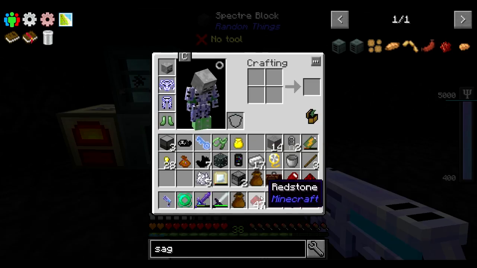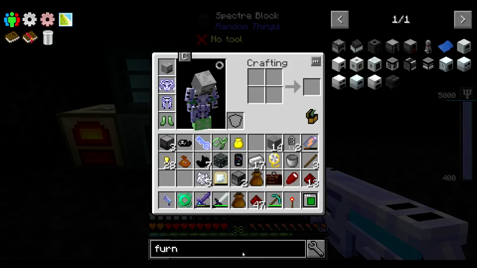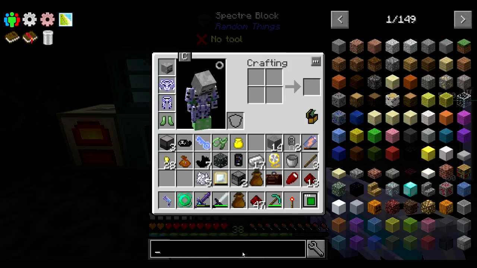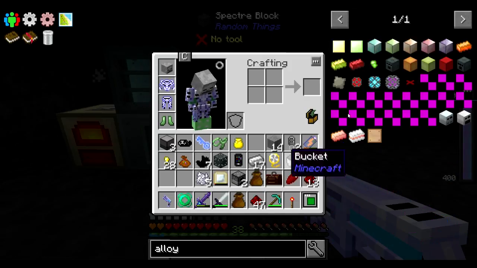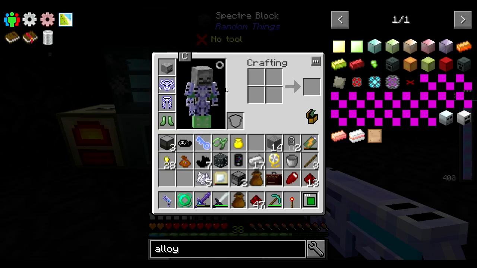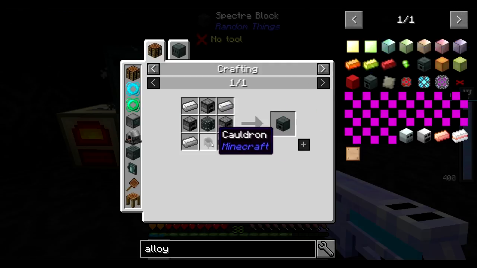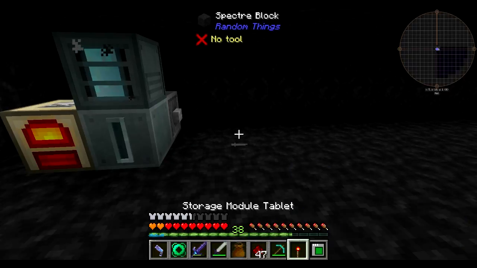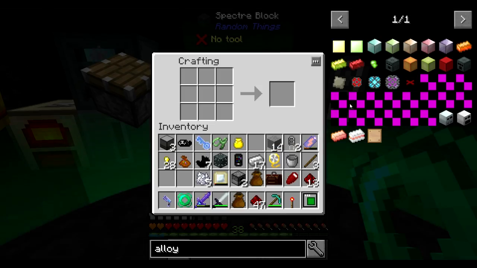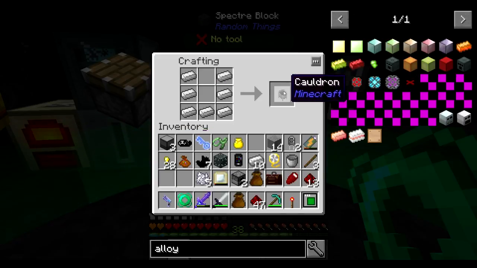Now, while that's grinding up, we are also going to need to make a furnace. A, oh, what was it called? Alloy smelter. Alloy smelter. I need 3 furnaces, a cauldron, and another one of those machine chassis. Alright, so I got machine chassis. Cauldron. Alright, I can craft that. Do I have enough iron? I hope I do. I'm not going to do the math for it right now, but here we go.